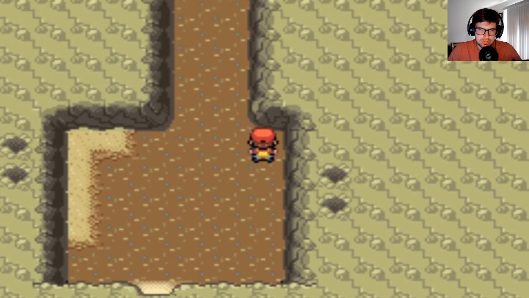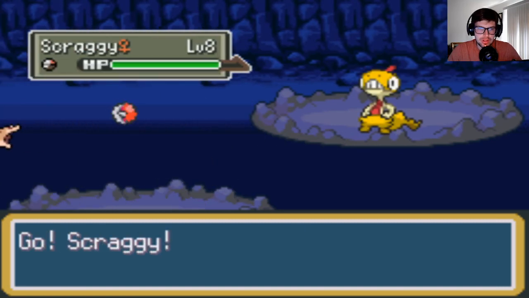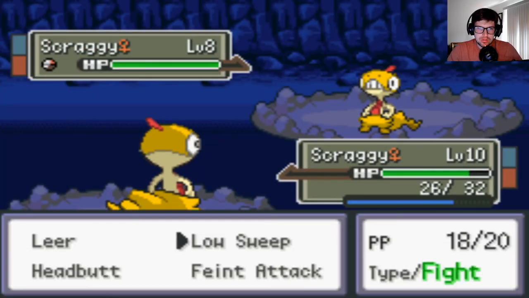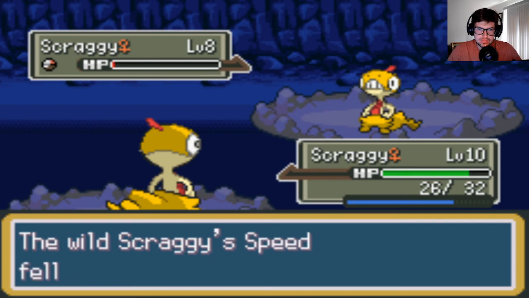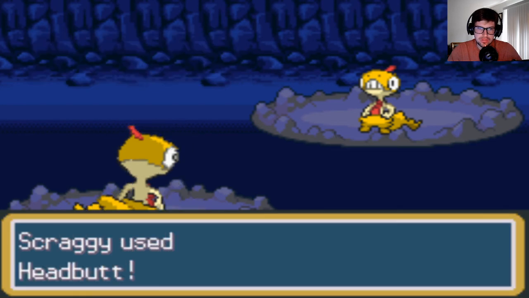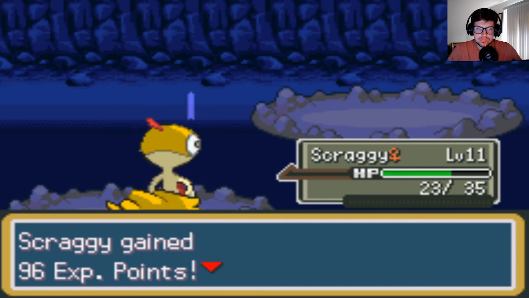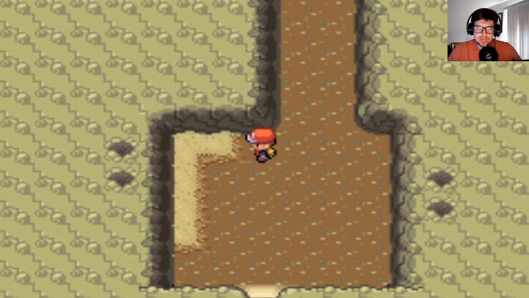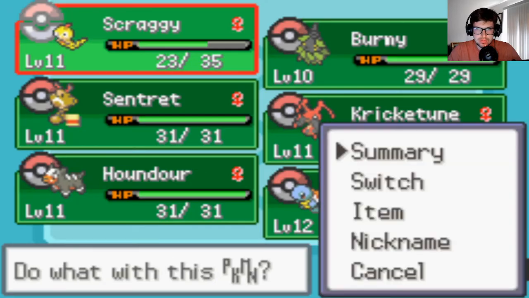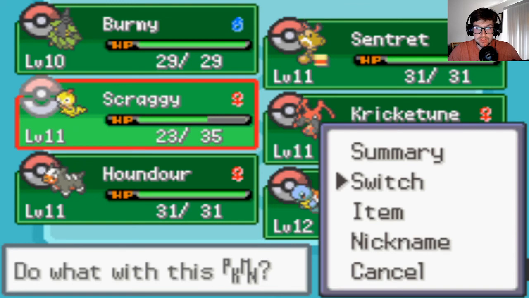Alright, I'll run around a little bit more, I think. Another Scraggy. Mine's better. Good Headbutt. I'll do the same. Then I'm out of her. I want Burmy to learn some sort of grass type move, or replace Burmy with some sort of grass type Pokemon.